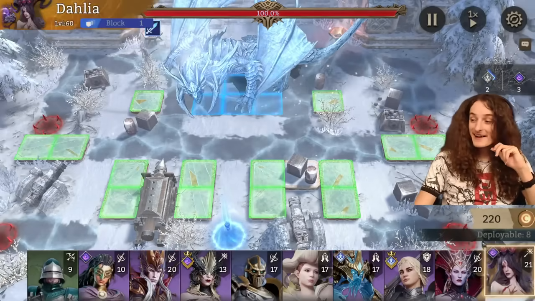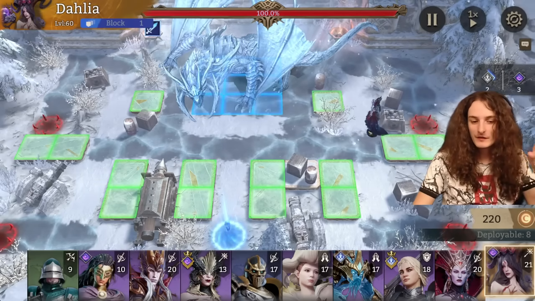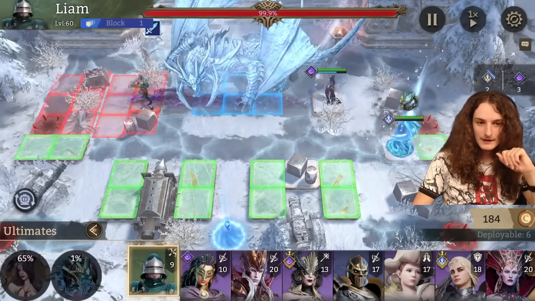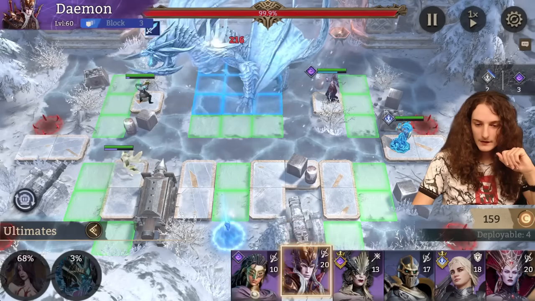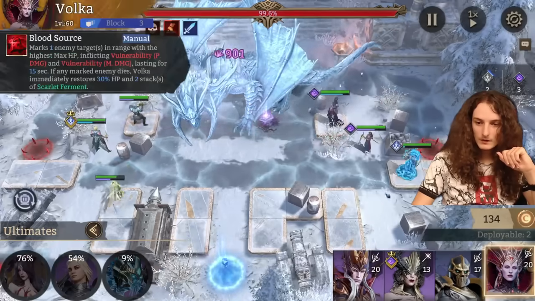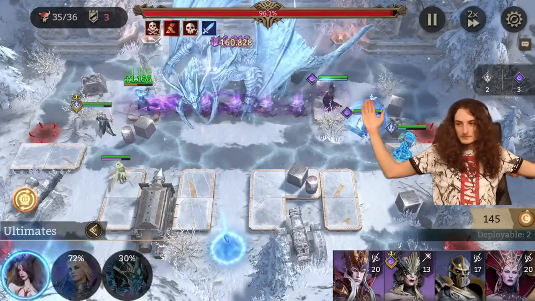Alright, everyone is back. Now we're going to place down our units and then hit the auto button, because this fight is going to clear itself, especially the first phase, and then for the second phase we need to do a little bit. So Dahlia in, Vortex after, Liam in, whatever her name again is after, then Isolde next to Liam, and a tanky unit, so Cyrene or Volker next to them. And then we go to 2 times speed and we just let it do its thing.